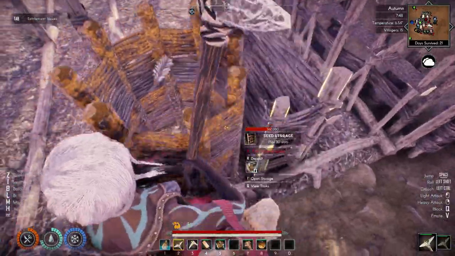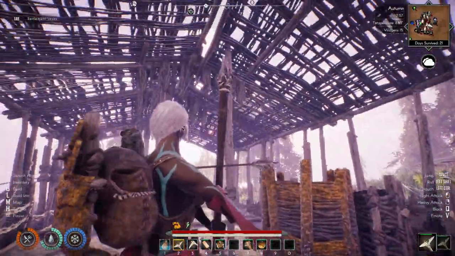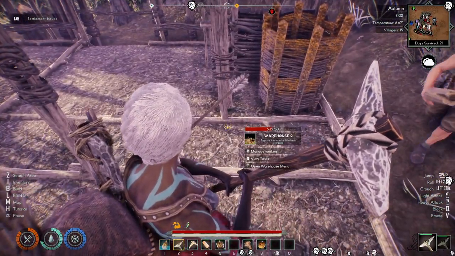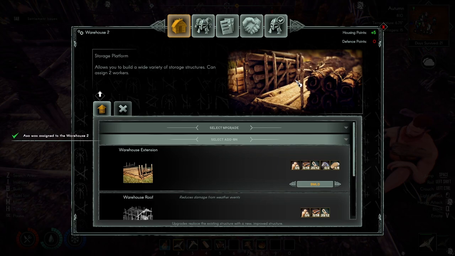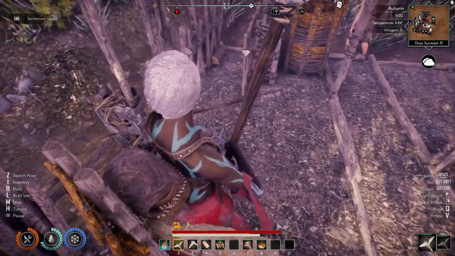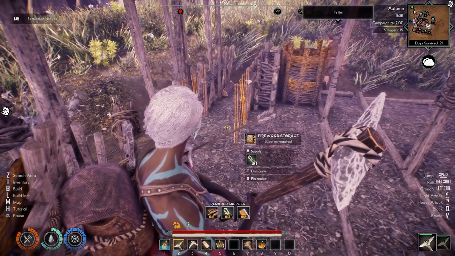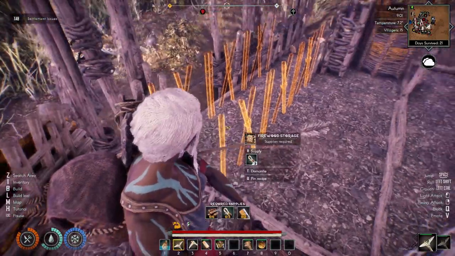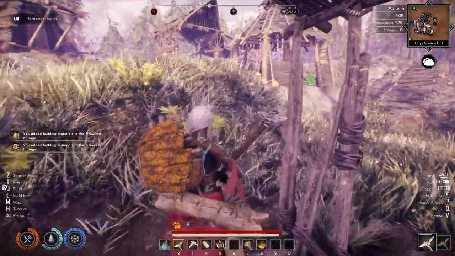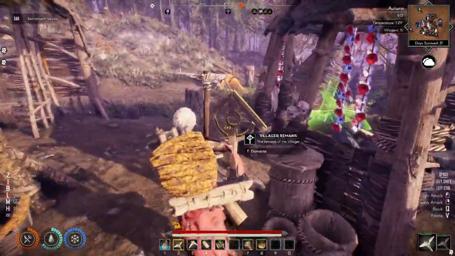It doesn't look like they're filling up the firewood storage. Oh, probably because I don't have anyone that works for the warehouse. That's probably why. Asa can work at the warehouse. And then winter's coming very soon, so we're gonna need that firewood storage. So much firewood storage, it's ridiculous. As long as we can get it stocked up, then I think we can at least survive the winter.